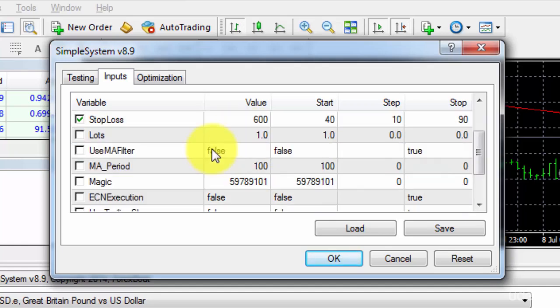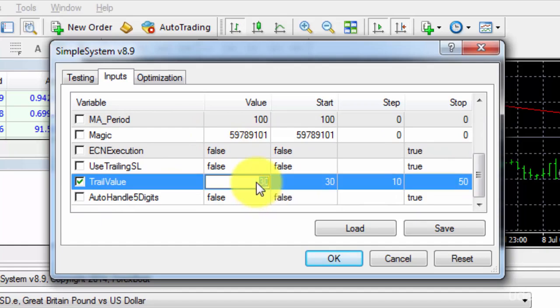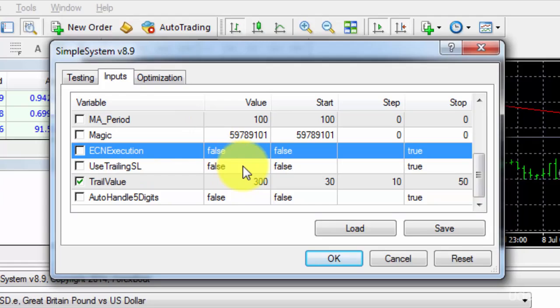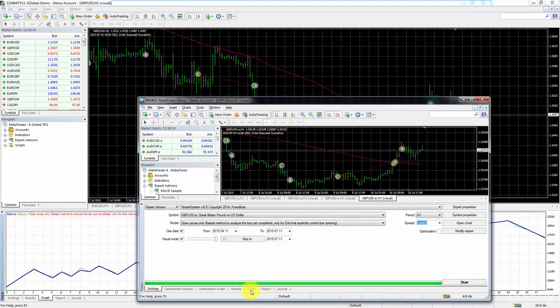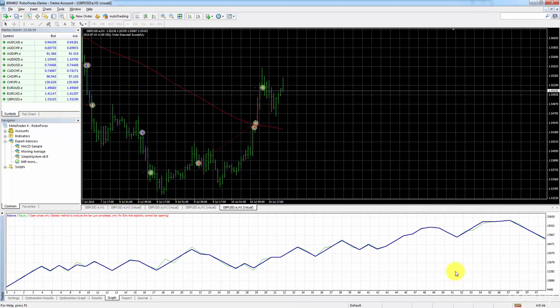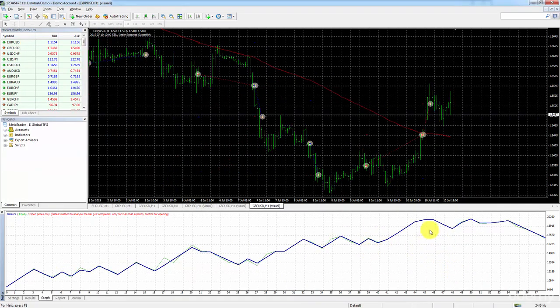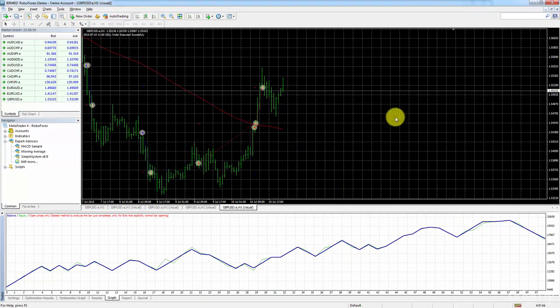So all of the parameters relating to points, including, well, trail value is not used here, so we don't have to multiply it, but we would have to multiply it if we were using it. If we now run the expert advisor, you will see that we're getting pretty much the same chart. It's not exactly the same, but that is due to differences in quotations and historical data between the two brokers. But once again, we're not focusing on that.